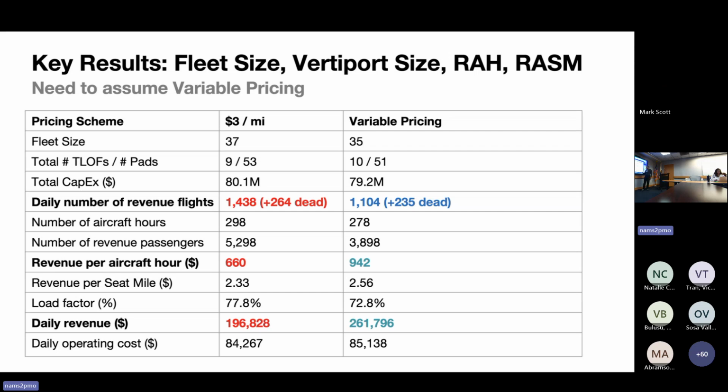Revenue per seat mile is very similar. Load factors are slightly lower. We're flying fewer people, but the daily revenue is substantially higher, because in certain markets I'm just charging more. For example, if you look at the breakups, and I kept results high level, if you do fixed pricing in the Anaheim LAX market, which everybody's very interested in, the Orange County, Disneyland, Anaheim LAX market, it's really not worth flying because the distance is quite large. That's the largest distance I've got, I think. But when you do variable pricing, it turns out the operator will do a lot of flying in that market, because it's very competitive.